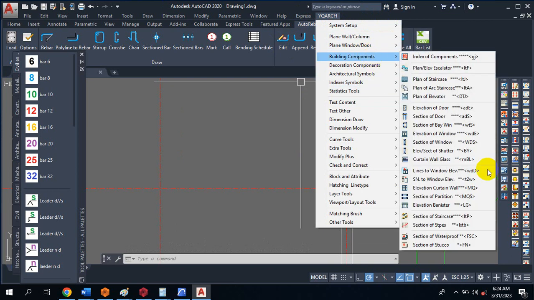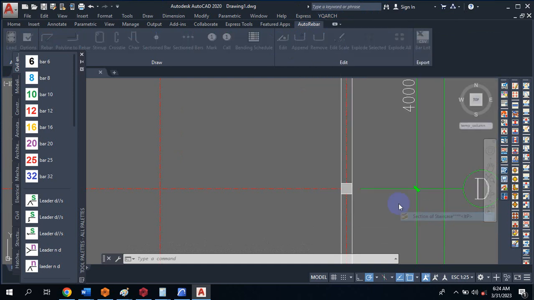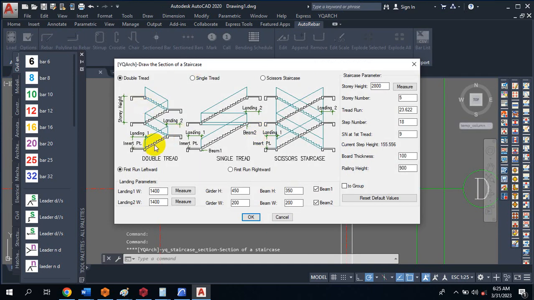Building component, you can see this is the section of staircase. You can get a cross section of your staircase. Whatever your staircase is, you can just come along here and play with the number of your stories, the number of tread steps, the thickness, the railing height, and all of that.